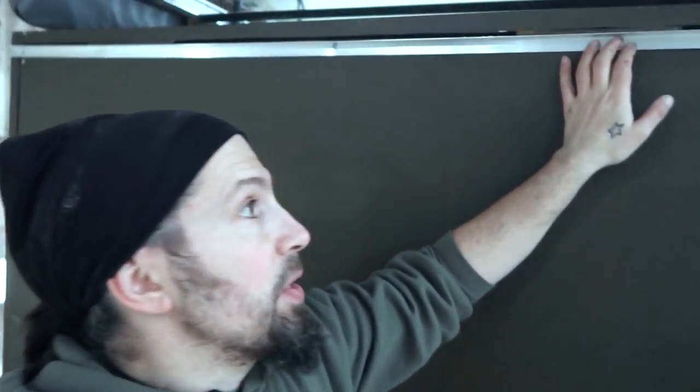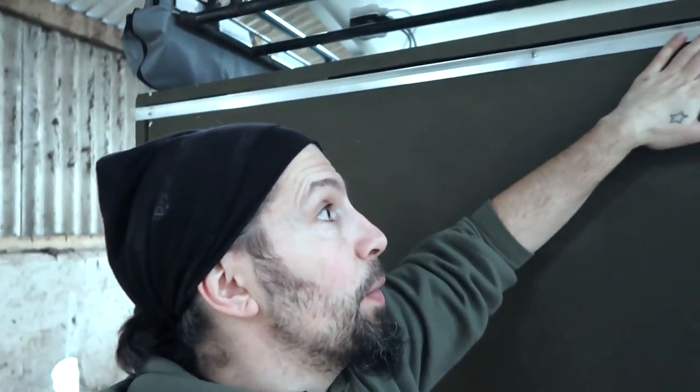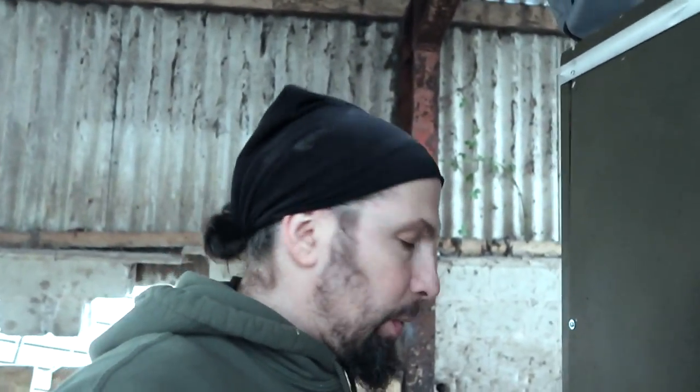Light is starting to fade, as is my battery. Right, so what I've done so far is I've put this on. It's a bit of angle iron. I don't know if you can see that there. So when the door's open and is in the upright position, if any rain runs down, it's going to hit that, hopefully. I've got some sticks all underneath, so it'll act as some silicone, and it'll hit that, and then hopefully it'll just miss and not run down the gap in the door, and all over my back if I'm cooking.